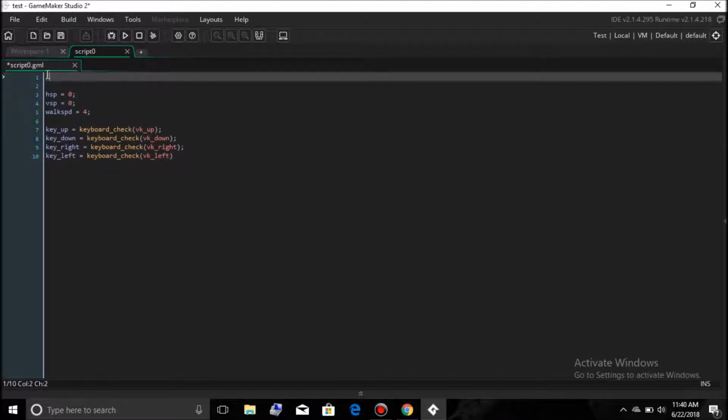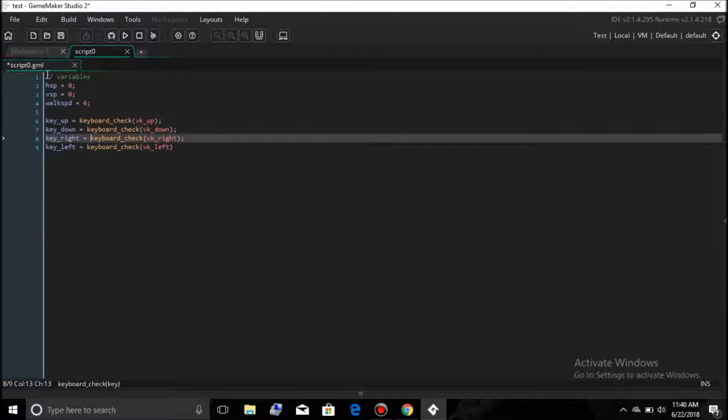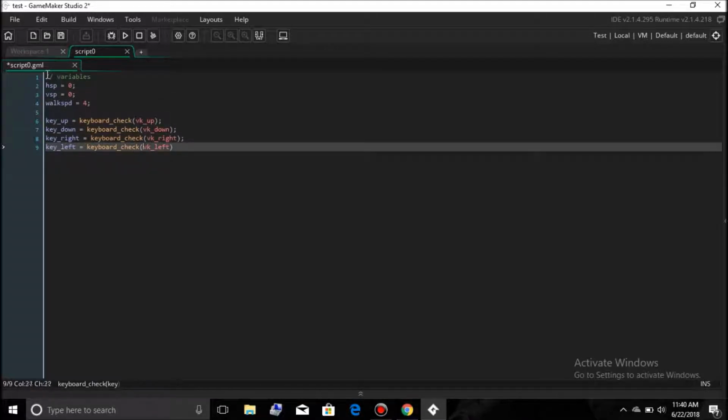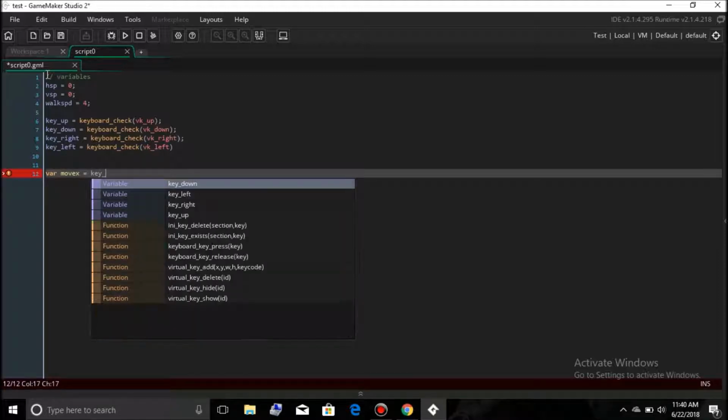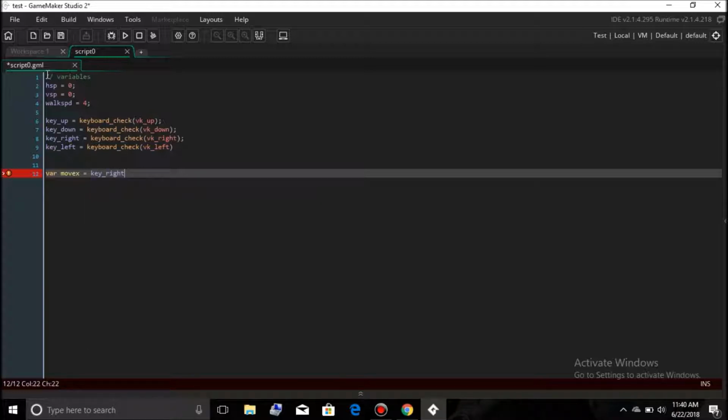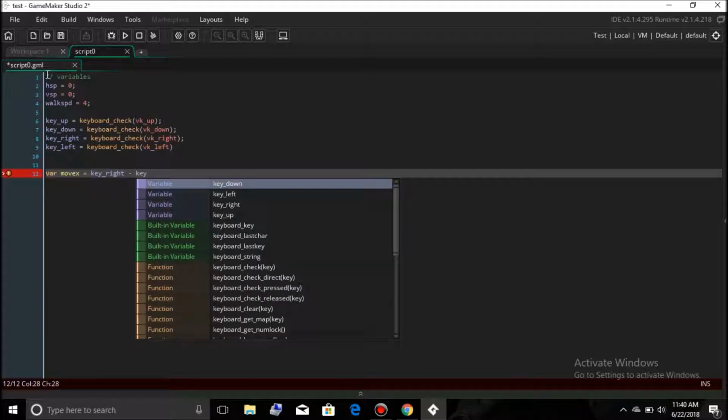Double forward slash twice is for comments. Variables. Okay, and now var move x will equal to key underscore right minus key underscore left.